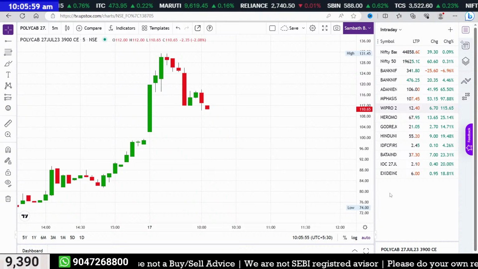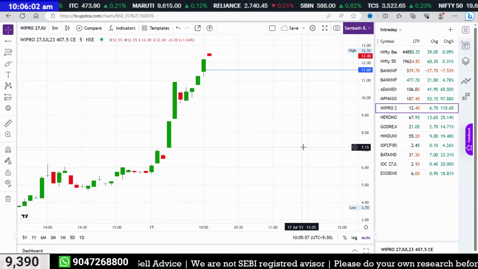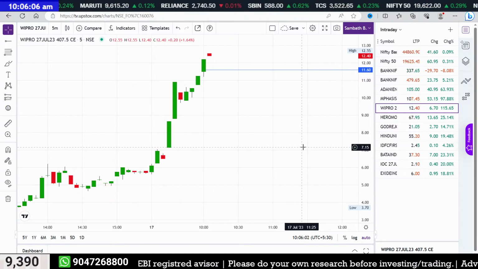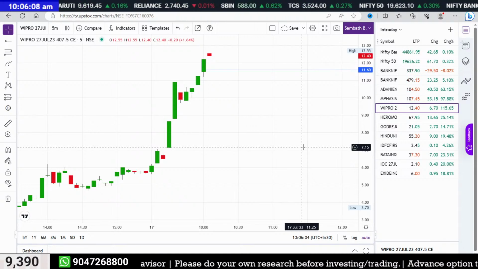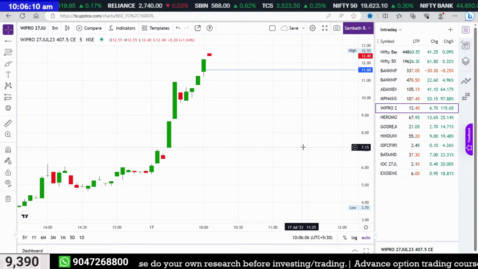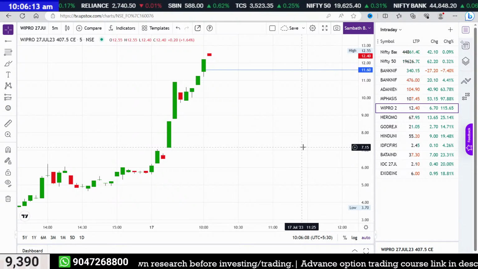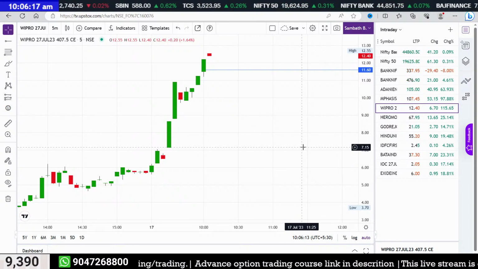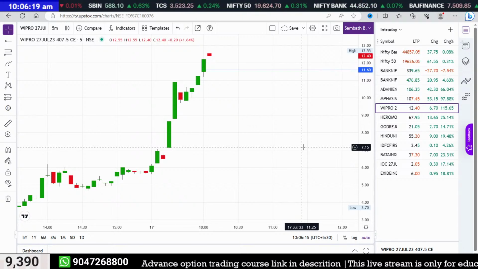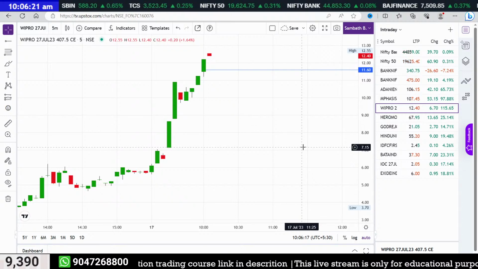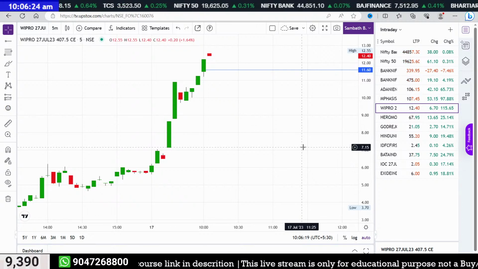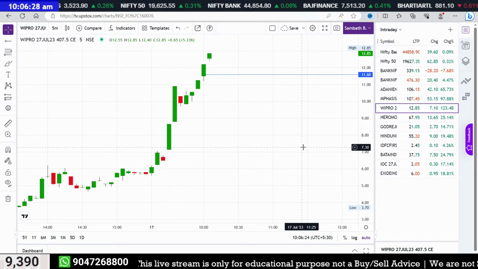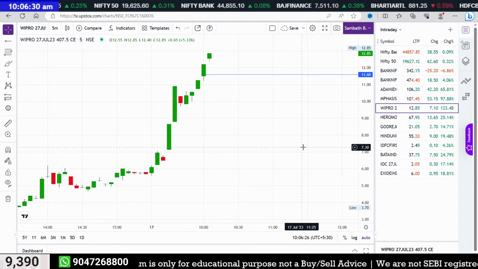Wipro taken 11.8. Where is the Wipro? Okay, now it is moving, 12.8. Sorry, 12.4 is the current price. It's a positional trade, but the entry point is around 11.5. So it was an opportunity which gave you the entry before it triggers. You need to track, so the exact entry point you can try. If you are taking it higher than that, maybe your profit will be less. 12.85, 1 rupee higher.